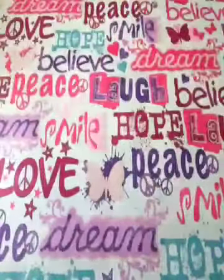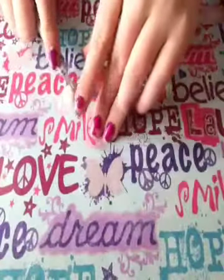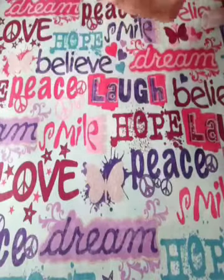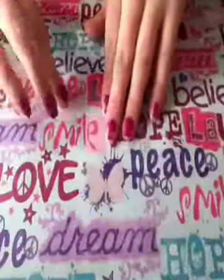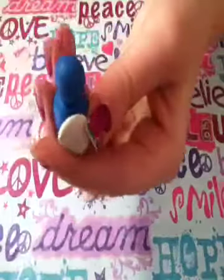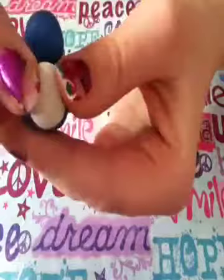Set that aside and take out your white clay and roll it into a ball. If yours is too big, you can cut it down smaller because you don't need a lot — you're going to flatten it out. Roll that into a ball and then flatten it. With that flattened piece of white, grab your penguin body again and stick it on the front of the penguin. Once you have the right size, start to flatten it down. The white is actually going to bulge out a lot because it's going to look like he has a fat belly, so it's okay if it sticks out.